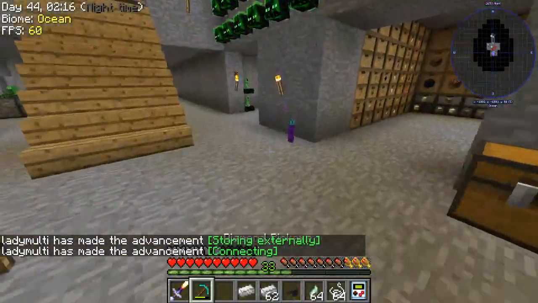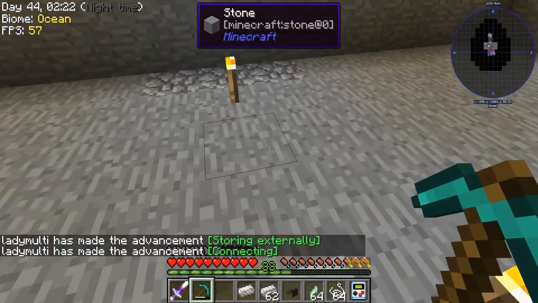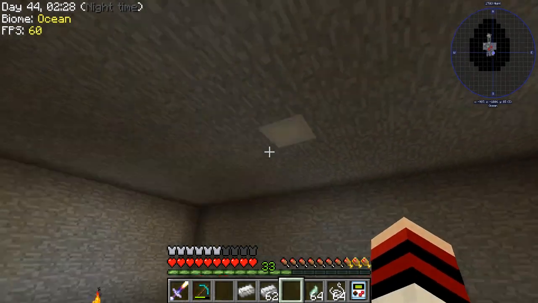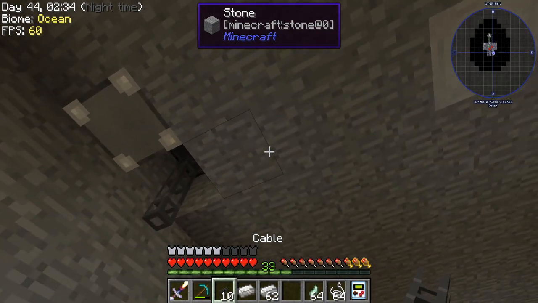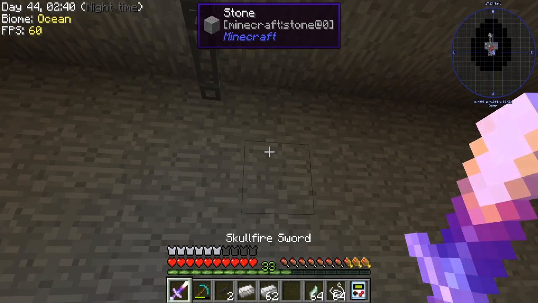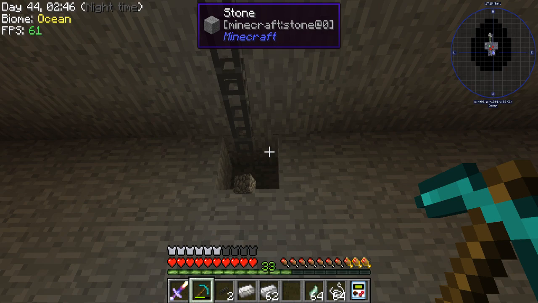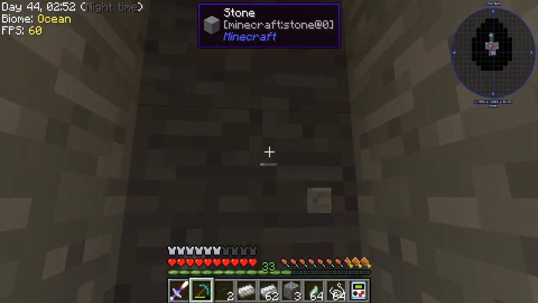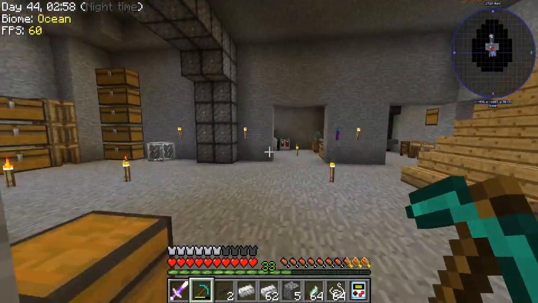So we need to go beneath here. And we need to hook this up. And we are going to, I guess, because it's right now over that way, we're going to go ahead and just run these over this way. How do I want to filter it through? Let me go over here.